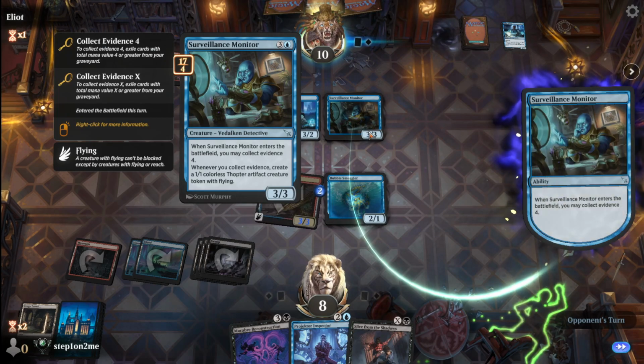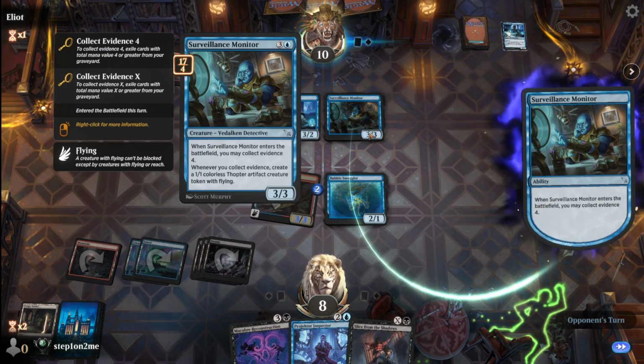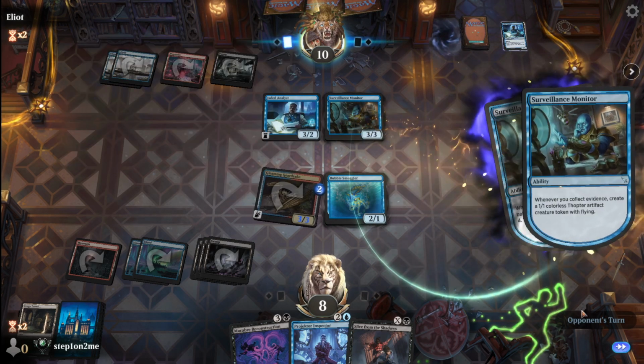Alright, here's the battlefield. Collect evidence 4. If you do collect evidence, you make a 1/1. Okay.